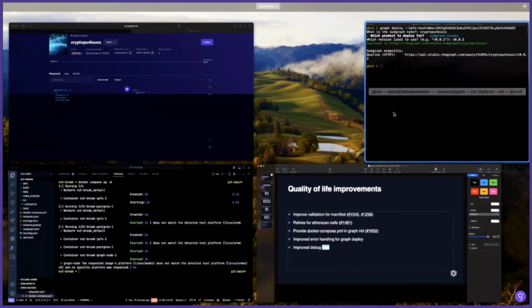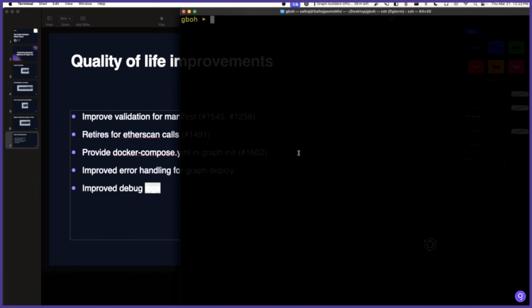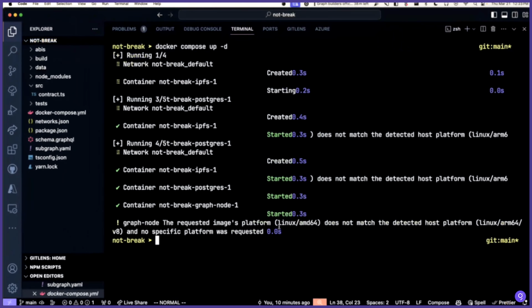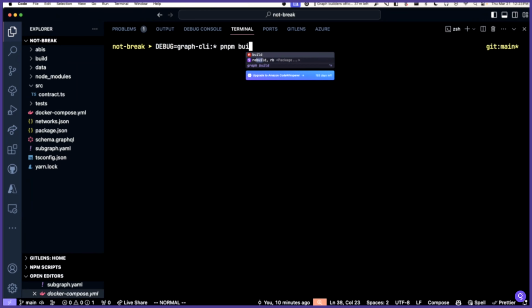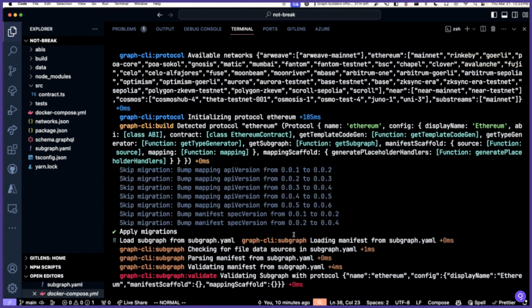Improved debugs. I think this is the cool one. Let's say you're asking questions in the chat, or I don't know why my builds are failing or something went wrong, I think you can always provide a debug graph CLI flag like this to any of our commands. And let's say I want to do build.